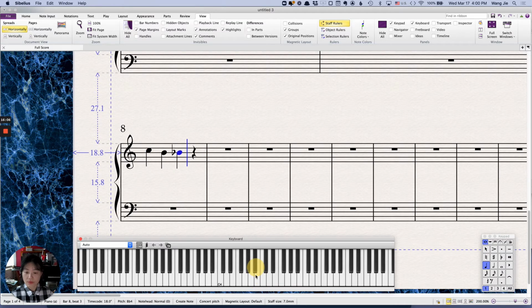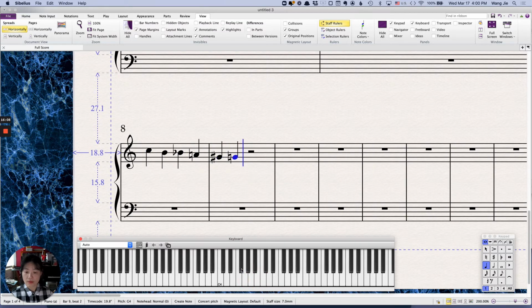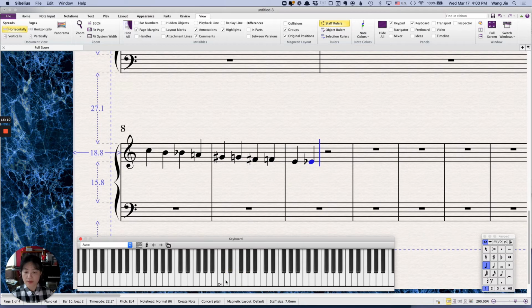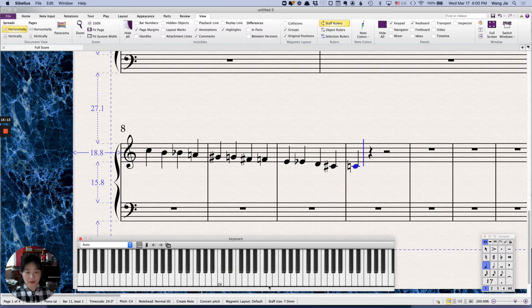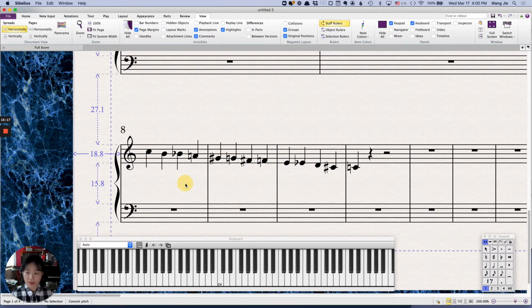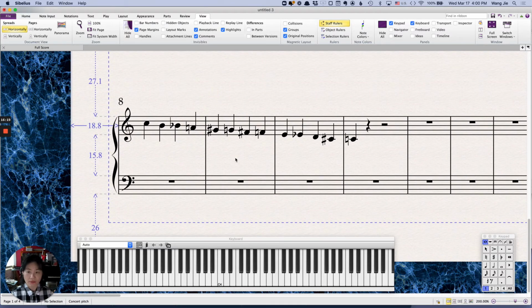And then you just type the note in. Half step, chromatic scale, meaning half step. So you can see already, escape to get out of the note input. You can see already that majority, you see these sharps, these are not spelled correctly. These are the software default that we have to change. So here you just select the note.